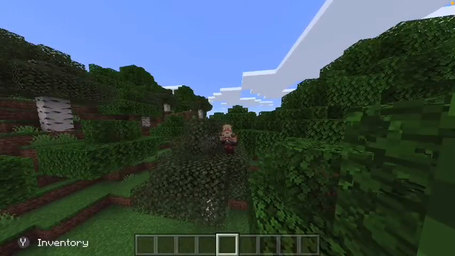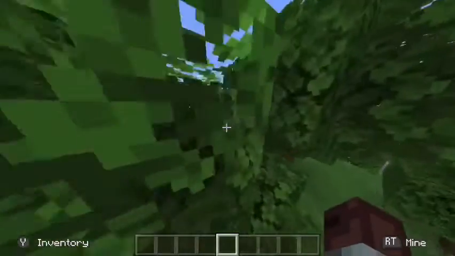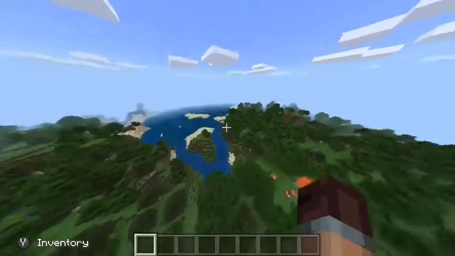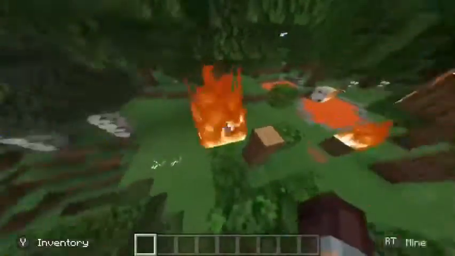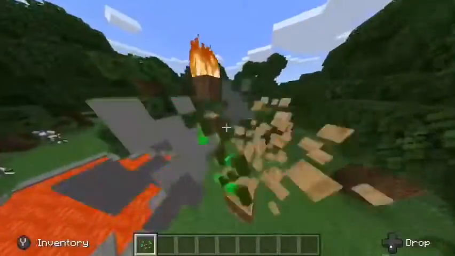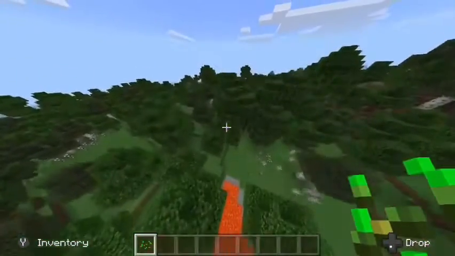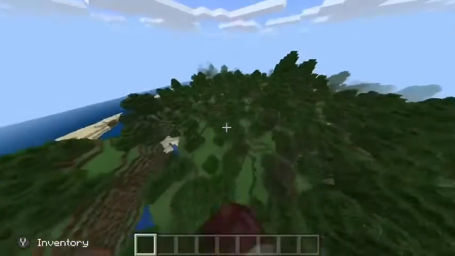And guys, today we are on the Minecraft server that I created. You guys are probably wondering, there's a forest fire. So you guys are probably wondering, Kevin, why are you on creative mode? Well, since I'm the creator of this server, I allowed myself to be in creative mode.